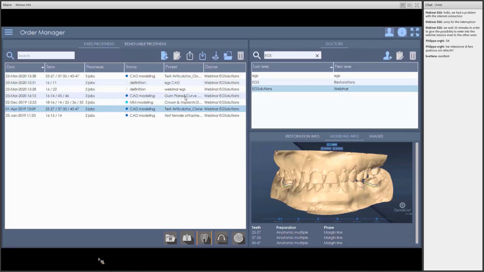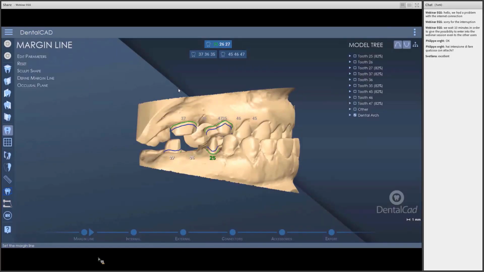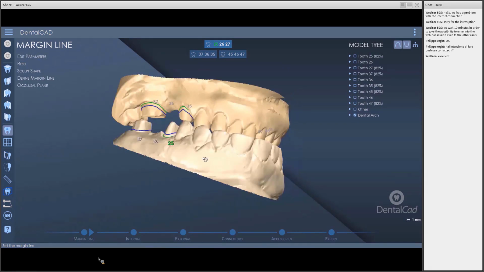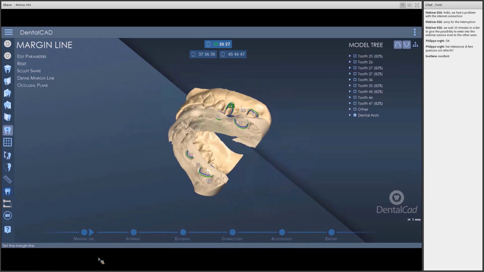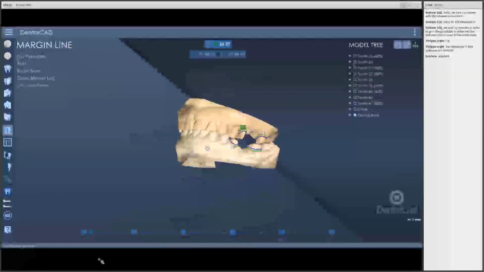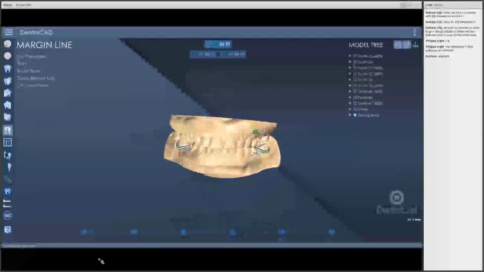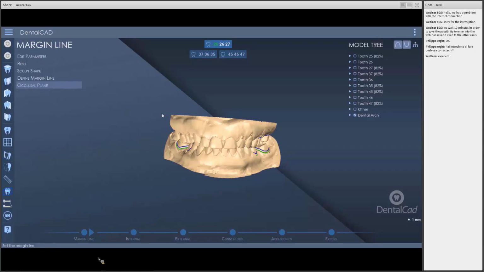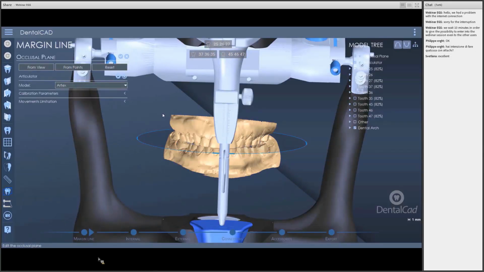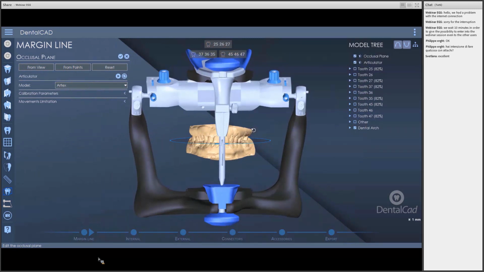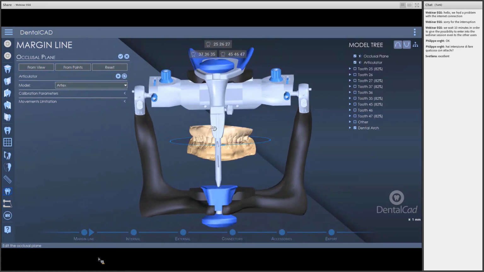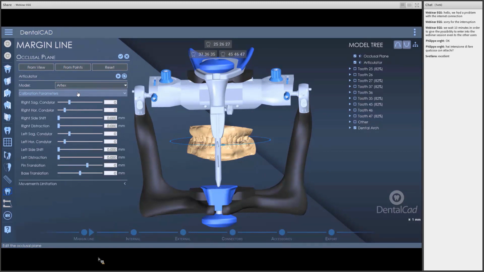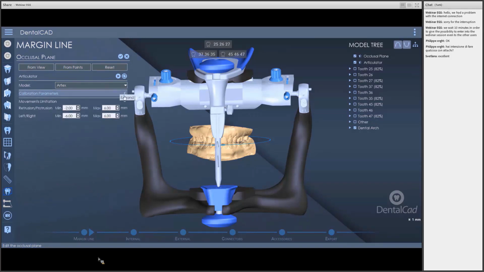Okay, I'm going to open another job in order to show you something new about the digital articulator. By the occlusal plane, we can activate the digital articulator, and now, as you can see, we have another new tool, the movements limitation.